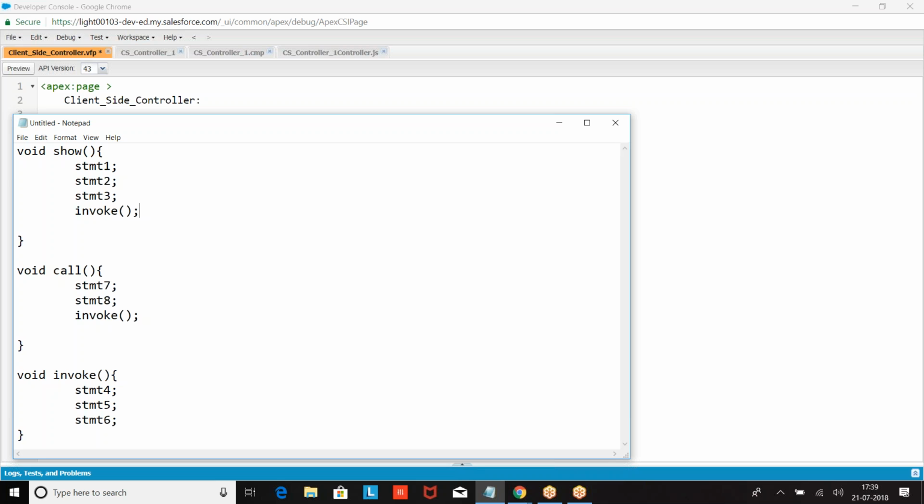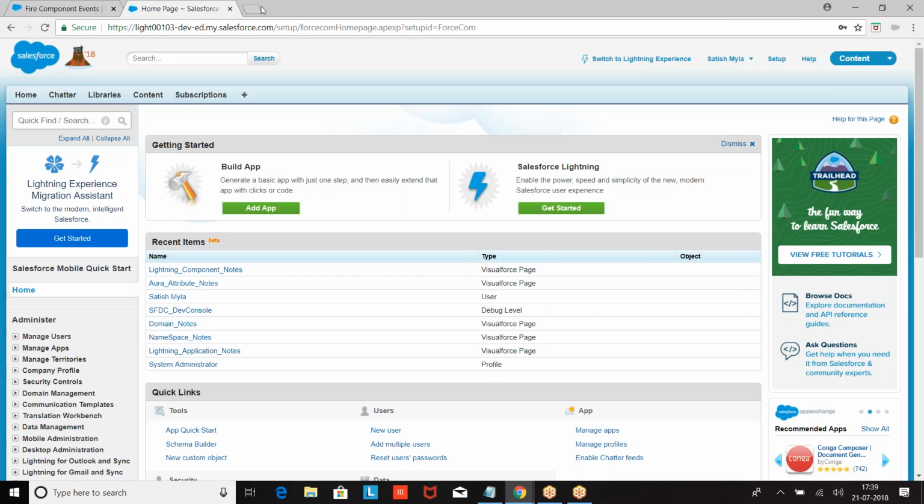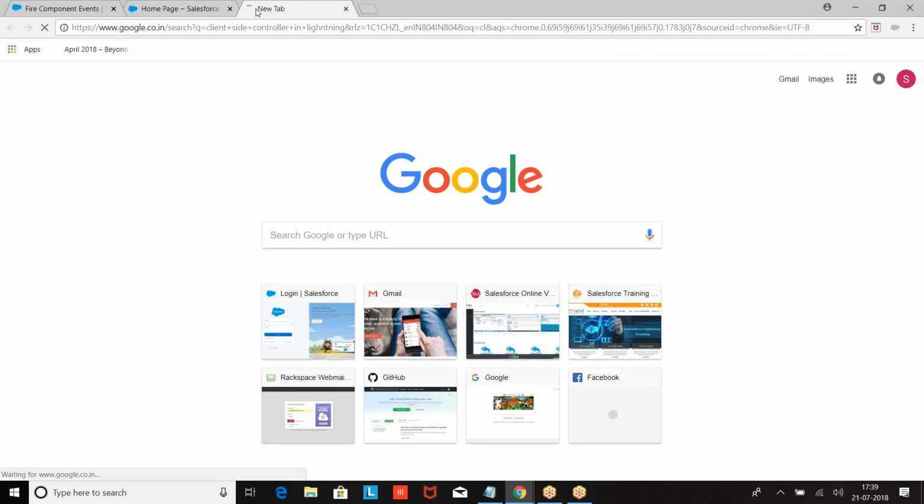Parameter 1 is the component on which I am firing. Number 2, the action that is fired. Number 3, the helper, is optional. It is not mandatory that you always have common functionality. In case you have any common functionality, that is handled by the helper. I hope you are good with this. Am I clear? Okay. To be more specific, let us see our standard documentation.